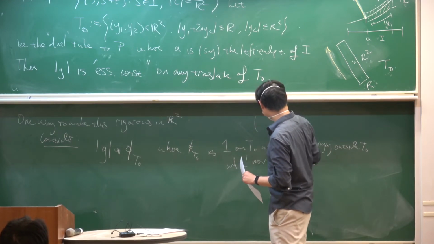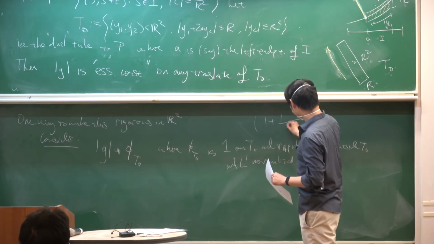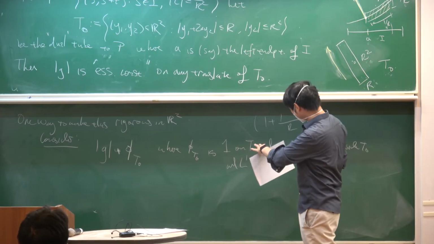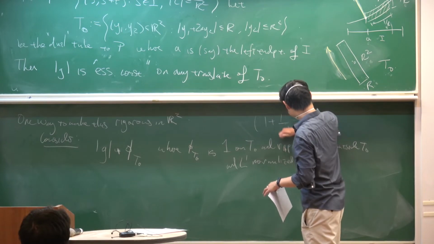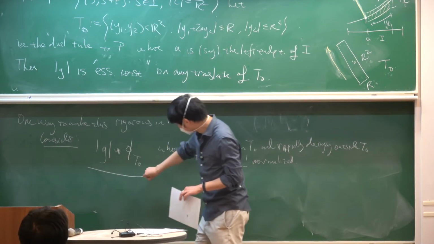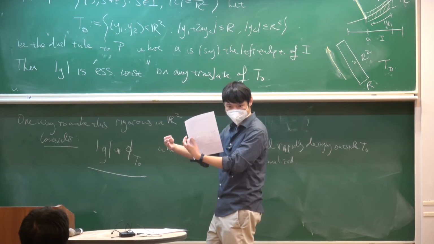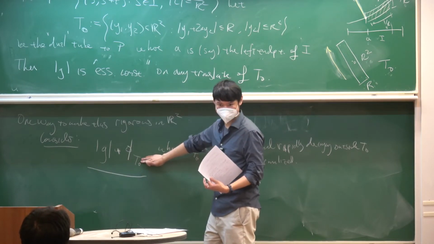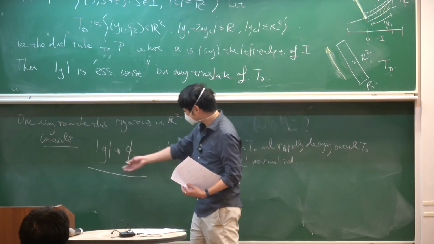It explains why, if you ever look in the rigorous proofs of decoupling, they always have some sort of 1 plus a certain term to the minus e. This phi will look like something like this. I can go over more details later if anyone is interested. But this guy will be, up to a uniform multiplicative factor, constant on any translate of T naught. So what happens often is that you'll need to convolve G.